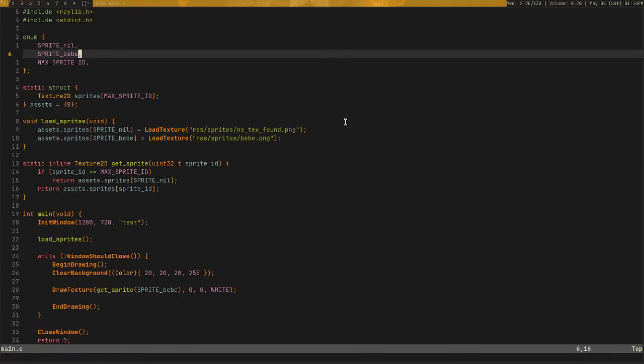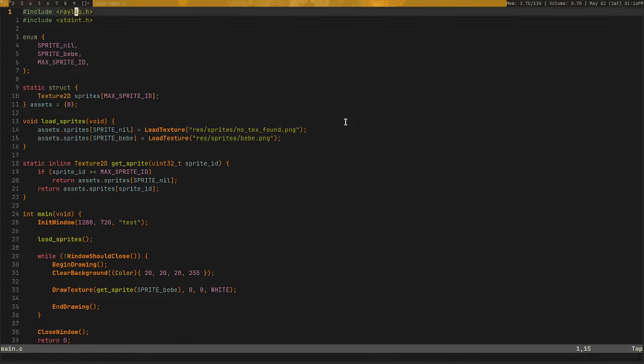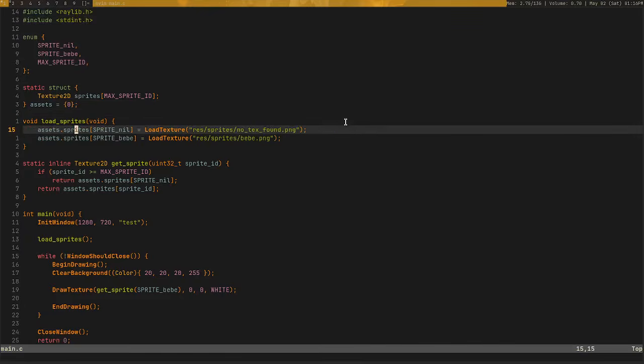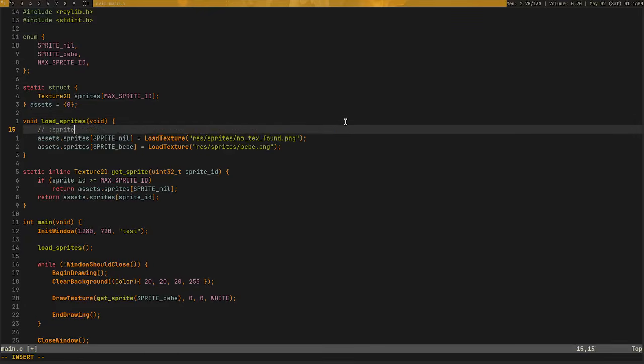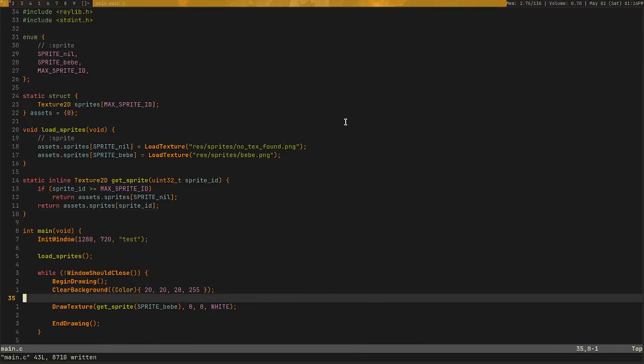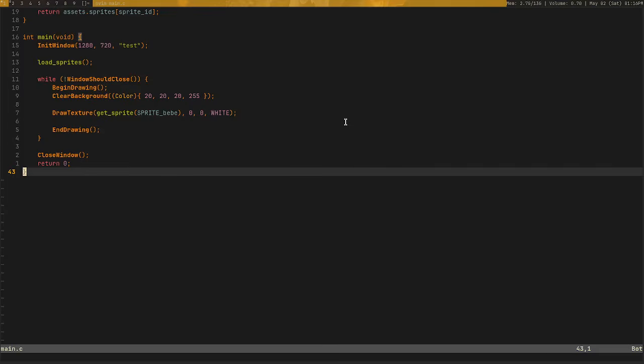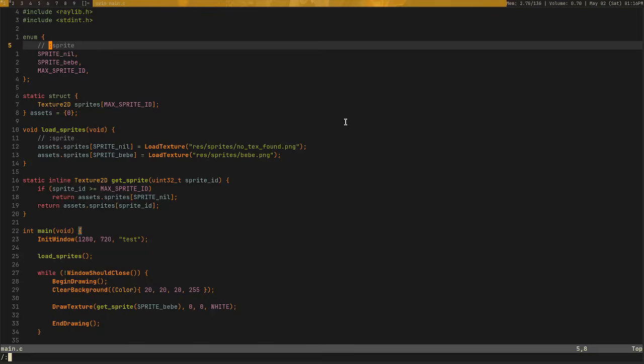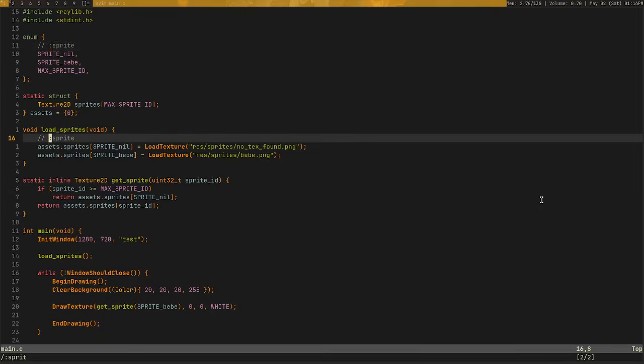It's kind of annoying to have to edit this all the way up here and also this all the way down here. We could use the Vim bookmark trick, where you're over here and you want to add a sprite, you search for colon sprite, and when you want to go to the other bookmark, you just press N, and that's it.